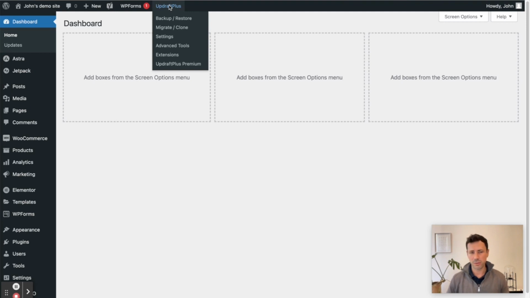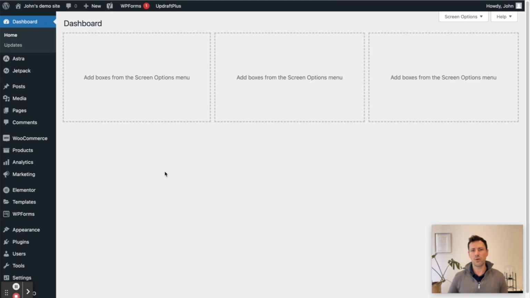This is a really important plugin, and we're going to make a separate video going through how to back up and restore your site. Super useful, and if you have your site up and running for long enough, you'll almost certainly need to restore a backup at some point. So whether you edit something and then realize that you want the past version, or if something were to go wrong with your site, that's a great way of bringing it back up. So that's just a really good plugin, and we'll do a dedicated video on that.